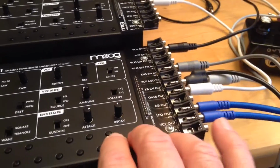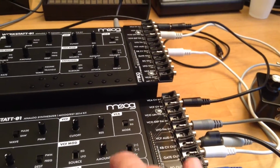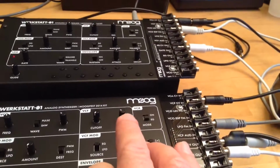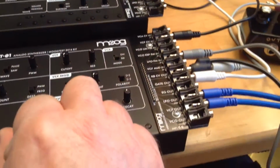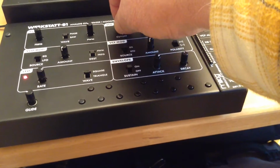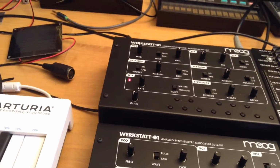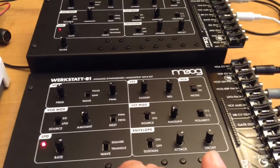First off, we're going to hear the note from the LFO acting as an oscillator. Now this is the LFO, and the filter is opening, so we can hear the VCO and the LFO together working, and they are tuned in a fifth.